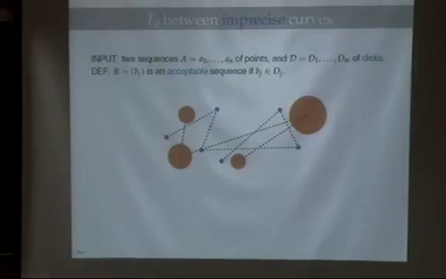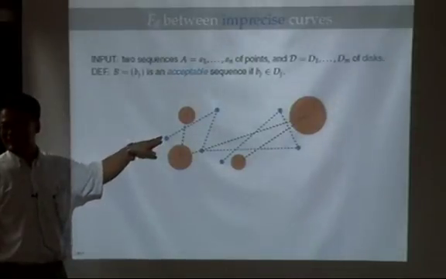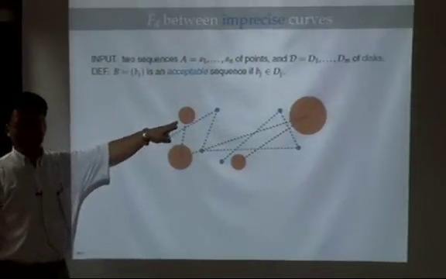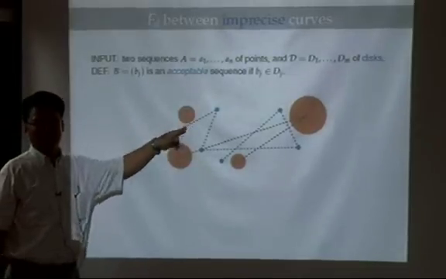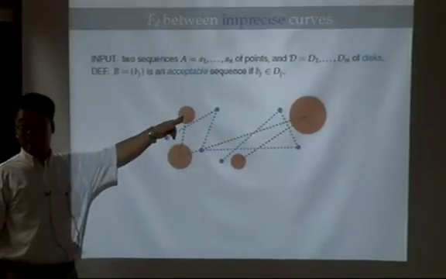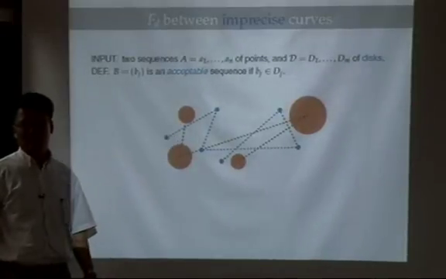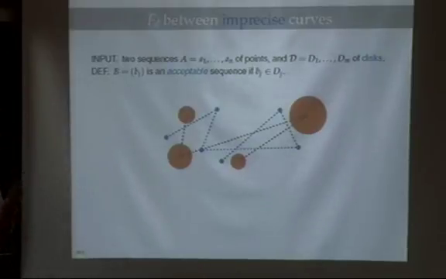For the human being, the curve is precise. The dog is unpredictable, so imprecise. We don't know where he is, but somewhere there the dog is. Then we cannot actually compute the Fréchet distance in this case, because we don't know where the dog is. But the only thing we know is that we can bound it.